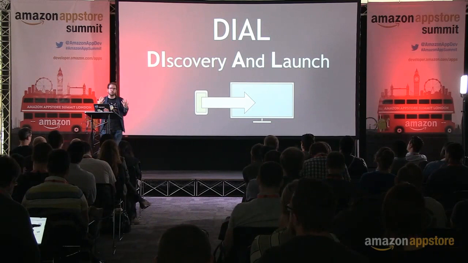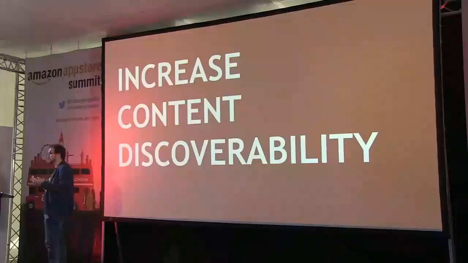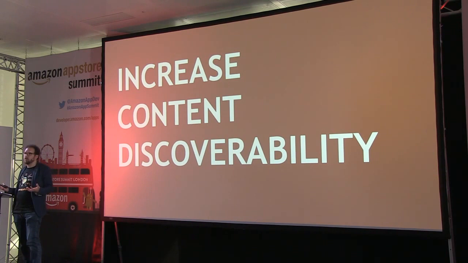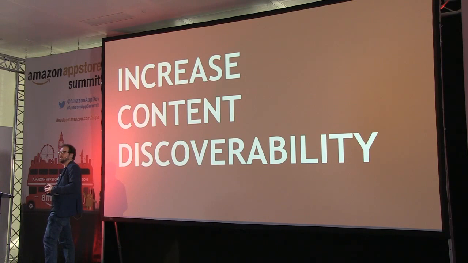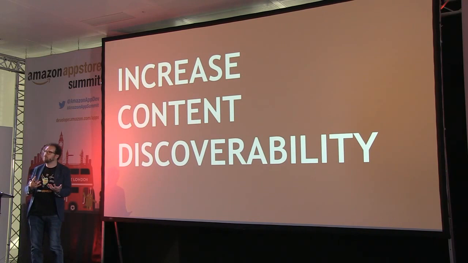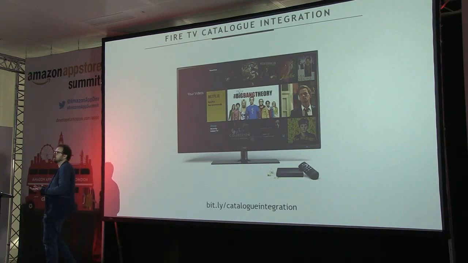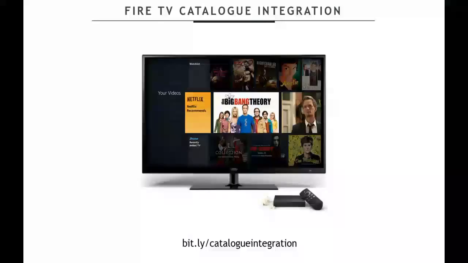And talking about content discoverability, that's the next big chapter of our chat today. Content discoverability is massively important. As I said, there are now thousands of apps on Fire TV, and if you're a content creator, not necessarily a developer, let's say you have a lot of videos and content, you want to increase traffic on this content, and at the same time you want to increase the traffic on the mobile app of your startup or your company, there is a feature called catalog integration that you can use to increase discoverability of your content. The way catalog integration works is that you need to configure and feed Amazon with the metadata of the content that your service is providing. We analyze this data, we index this data, and we then make this content indexable and searchable through the main interface of the Fire TV.